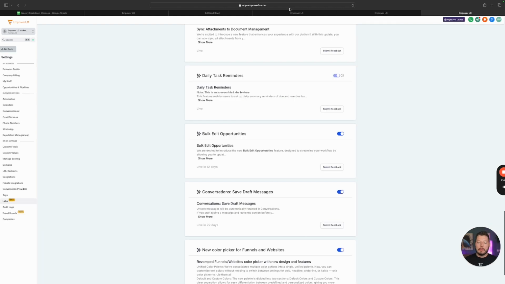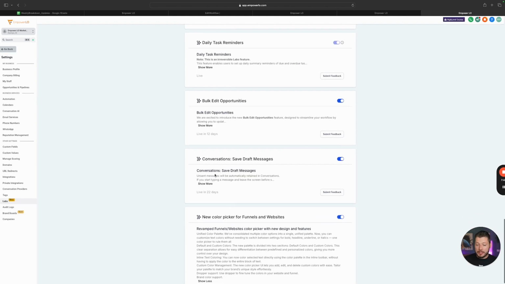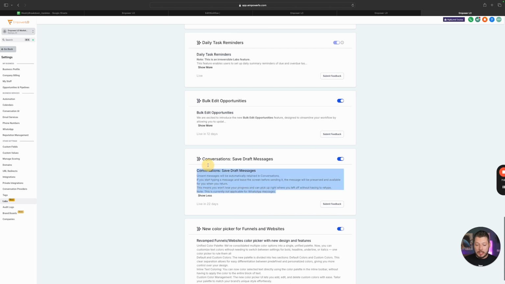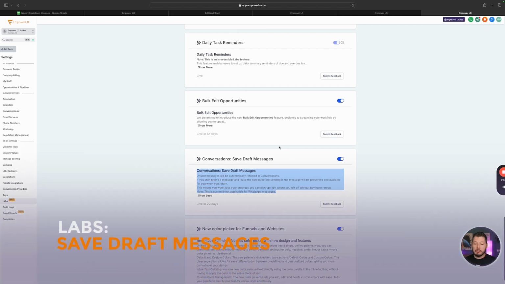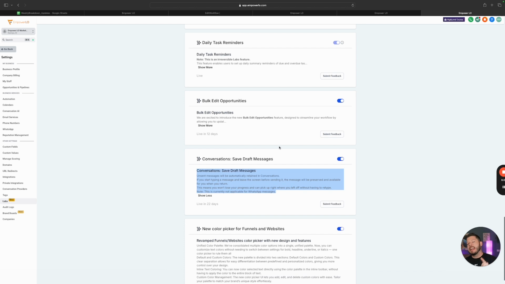All right, lastly, a plug for a labs feature. This is really cool. As a matter of fact, we have a client that is going to welcome this. This is one of her biggest pet peeves about the HighLevel system, that it doesn't save your messages as drafts when you navigate away from the page. Well, guess what? Now it does. You do have to go to labs. Remember, we talk about labs all the time. You do have to go into labs and enable this feature, unlike everything else that I talked about today, which was not a labs feature. So in order to enable saving draft messages, you have to go into labs, turn on that feature, and then let her rip. Check it out.